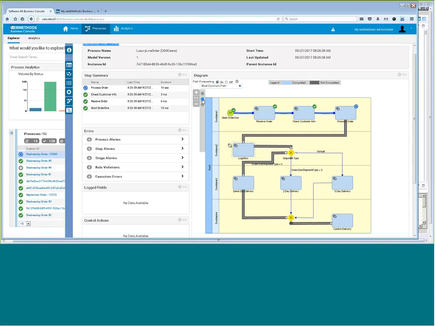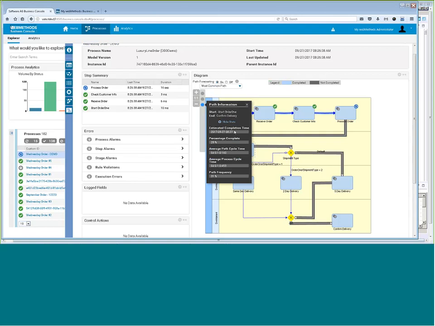You'll then see it going to the 1-day delivery or the 5-day delivery. And each one of these, if you click on them, you can show statistics, and it will tell you, what's my estimated completion time? How complete am I right now? What's the average cycle time going through this path in the process? What's the whole process cycle time when it goes on this path? And how often does it happen? So it looks like 31% of the time.